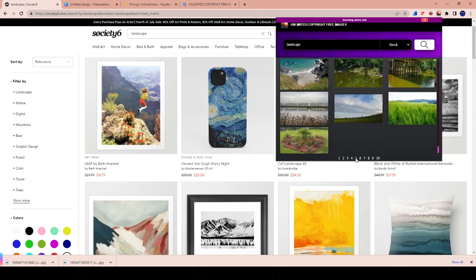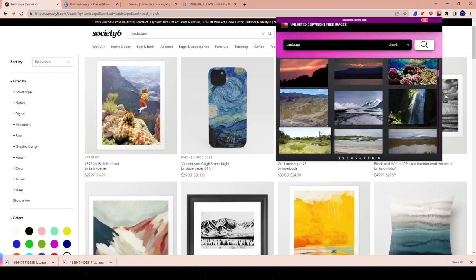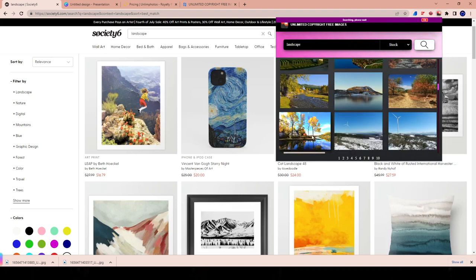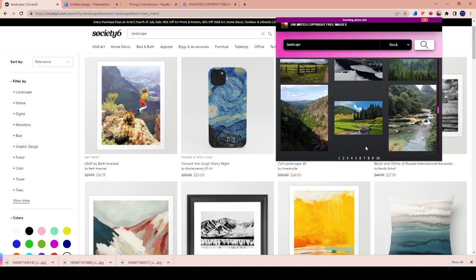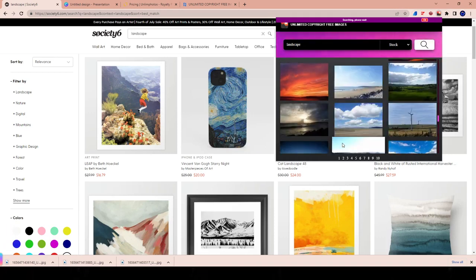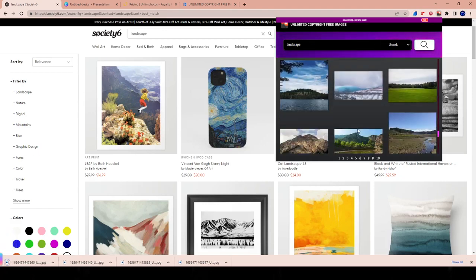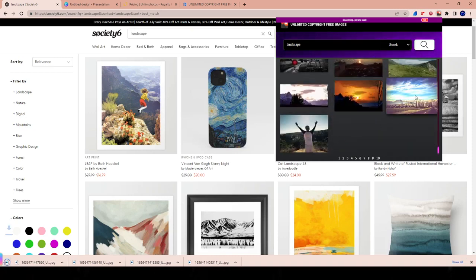I'm trying to think what would go good for a painting look. Let's download one more just for the fun of it. I think I will go with something interesting. This actually looks really good. Let's give this one a shot. All right, so we got three photos here. Let me download two more just for the fun of it. Sorry guys, if you're watching this, just bear with me here. Sometimes I get a little too carried away, but let's go with this one as well. So we got five photos here. I'm going to upload these five photos real quick.